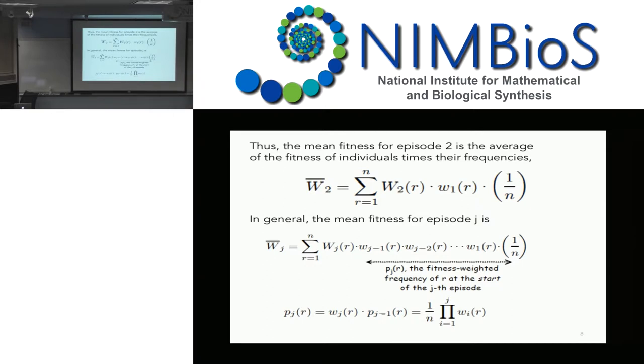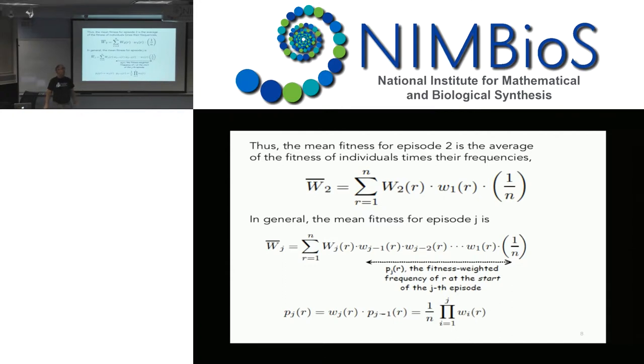What about now at the second fitness component? Well, that's W2. And to find the mean for W2, we have this expression here, which is the frequency of individual r. It's now fitness weighted. If it's 0, it's easy, but if it's number of mates, it could be 0.7, 0.4, whatever. So we compute the average value for the second fitness component. We take individual r and weight it by its current fitness value. We continue, and so in the jth episode of fitness, the mean is simply that jth measure of absolute fitness. This expression is simply the fitness-weighted frequency of individual r going into the jth episode.